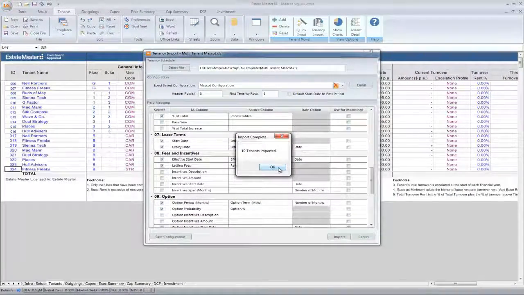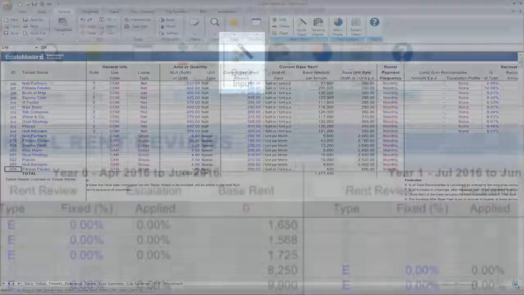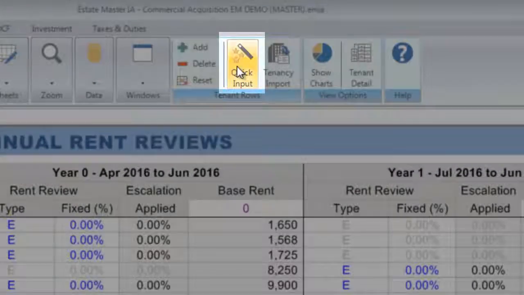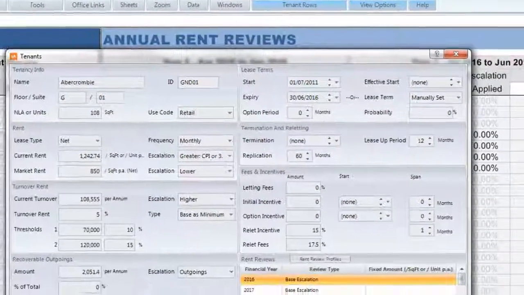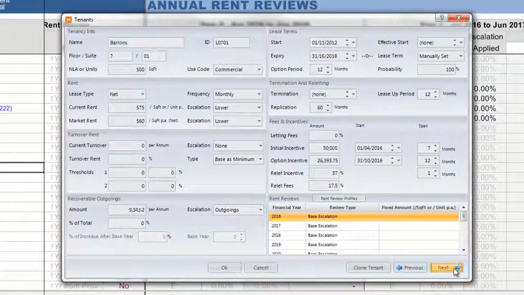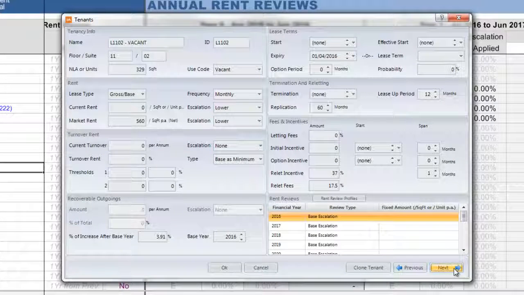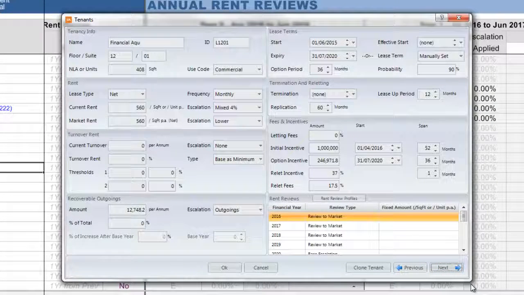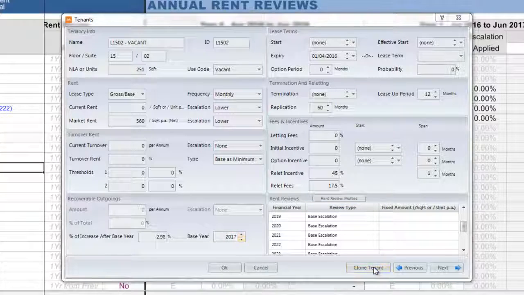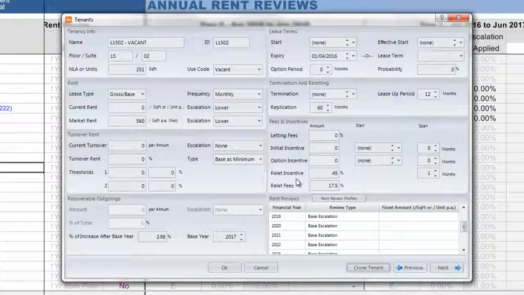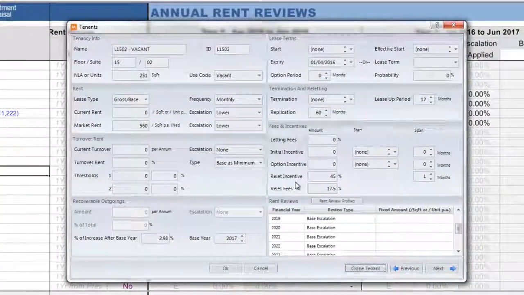Another helpful feature in the tenant sheet is a quick import wizard, a function where all the key leasing input variables are displayed on a single easy-to-use screen on an individual tenant-by-tenant basis. You can use this feature to initially populate the tenants with data or as an alternative method to editing existing inputs. There is also a helpful clone function which allows you to easily add new tenants with similar leasing details and edit them later as required.